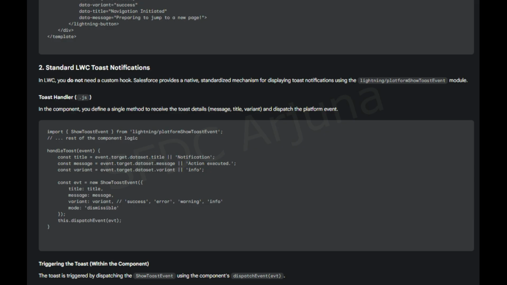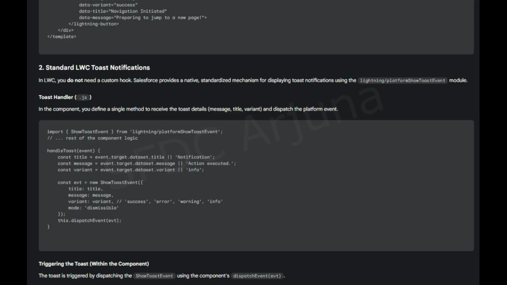Okay, good detail. So pulling this all together for you, the listener, what's the big takeaway? It's that these absolutely essential UI interactions, moving the user, telling them what happened, they're best handled by plugging directly into the platform services. Yeah. Your code ends up cleaner, it follows the Salesforce standard, and honestly, it's just way more robust than trying to reinvent these wheels. Absolutely. That reliance on the platform, it seems like the defining trait of well-written LWC.